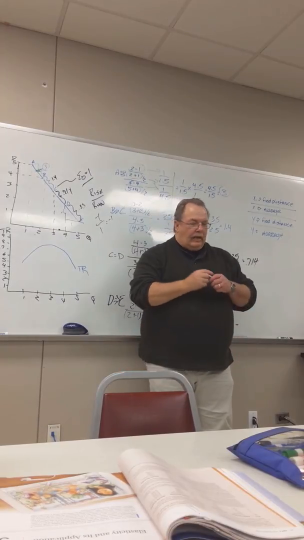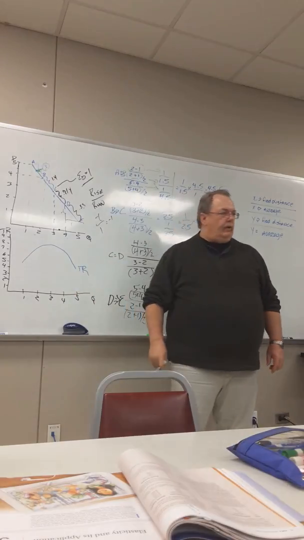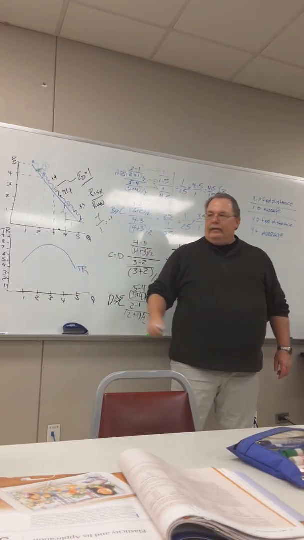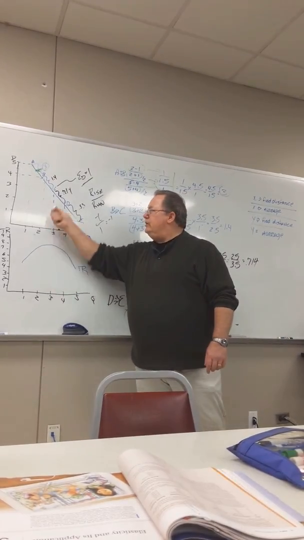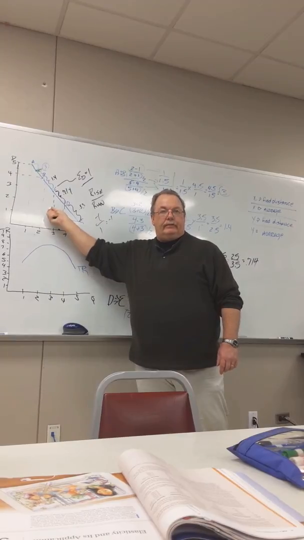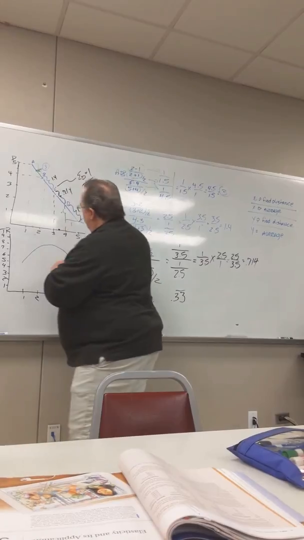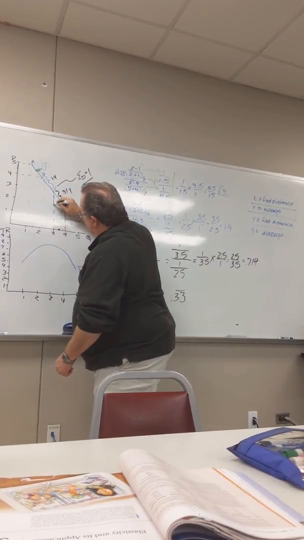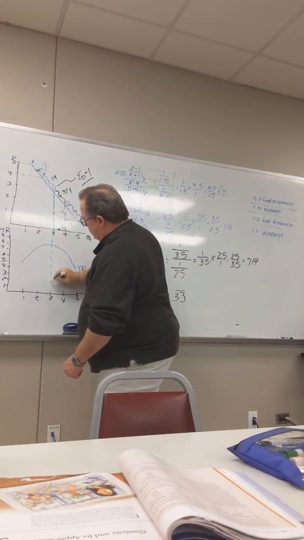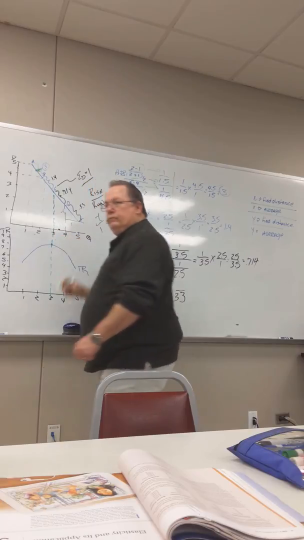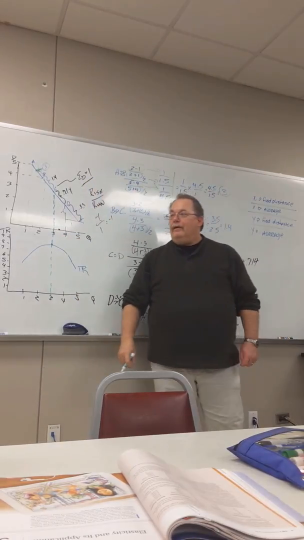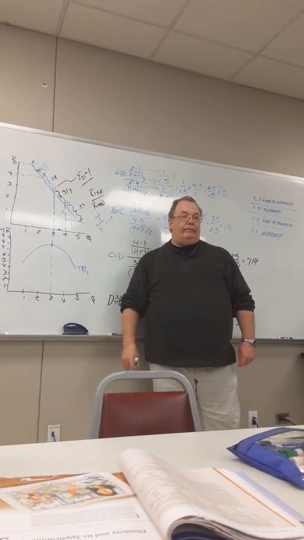The reason I drew this curve underneath will help you just as much as understanding this when you get to the test. Because what is occurring at this point where elasticity of demand is equal to 1? What's happening here? We've maximized total revenue.